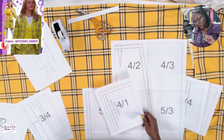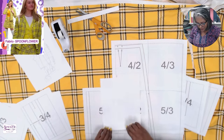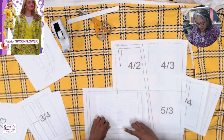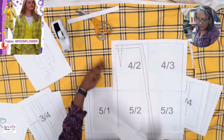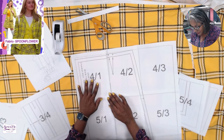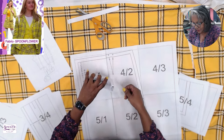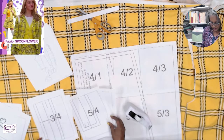Okay, so this is the skirt, main skirt body. So this will give me the length. Now I have the length. This is the exact length. No matter how it looks on that pattern or on that lady, she is not wearing a skirt that short. Okay, so this is going to be 19 inches. She's 5'7", and that's a good size. That's a good length. Because I just said, I'm not making it if you're going to try to wear it too short. You know I don't make little shorts. So, all right. This is going to tell me that I have enough fabric. Okay.